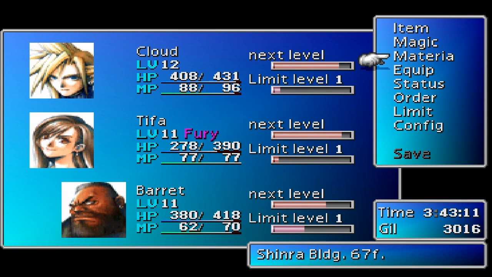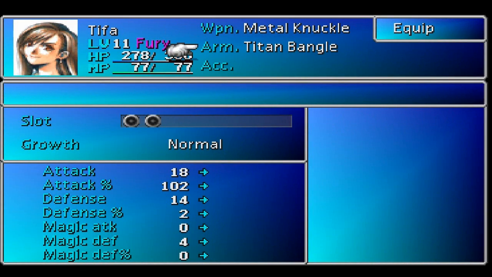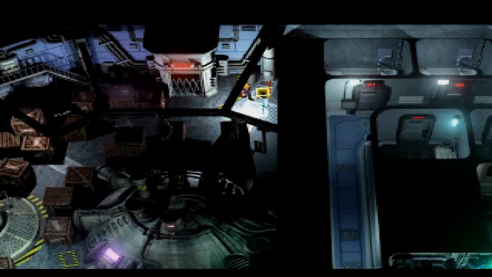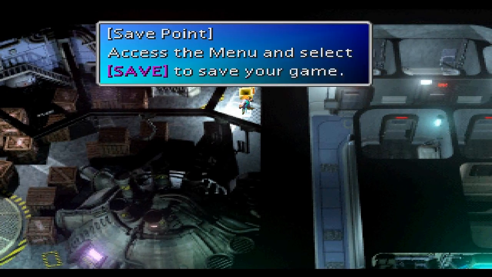Ooh, Tifa's in Fury. I didn't even realize that. That's cool. That actually makes it so her limit break fills up faster, but she's more likely to miss. So, if I had a Mithril armor, then I'd connect the elemental and the poison materia together, but I don't.